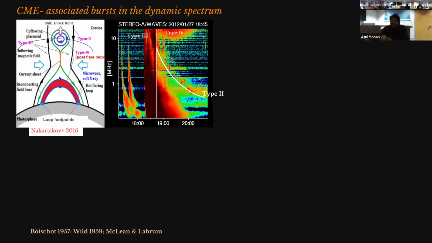And then you have these energetic particles, which are hitting into your post-eruption arcades and the other magnetic loop structures, the plasmoid structures which are moving. They usually generate these so-called type 4 radio bursts. Now, the characteristic of this burst is that it is band limited. Why is it band limited? It's because it's associated with the post-eruption arcades, right? They have a fixed height scale, so they cannot extend beyond a frequency. And because it's driven by these energetic electron beams, which are coming and impinging on these loops, they last for some period, usually a few hours, and they are band limited because it's in the loop.